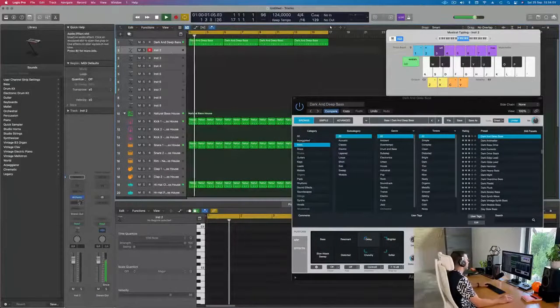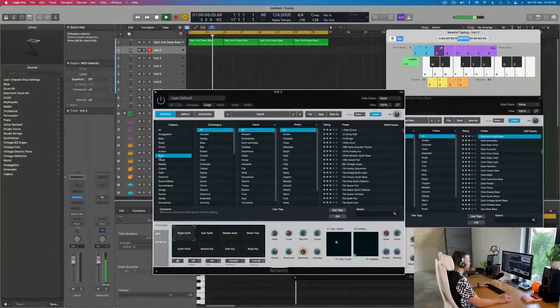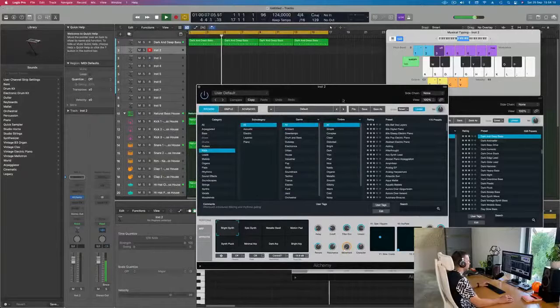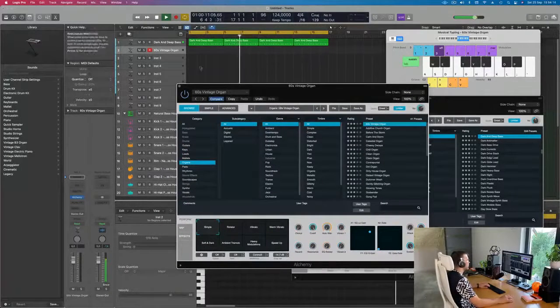Right away, what I hear with something like that would be some type of keys, organ-like kind of. I'm gonna go into organs here and browse a little bit to see if something comes.